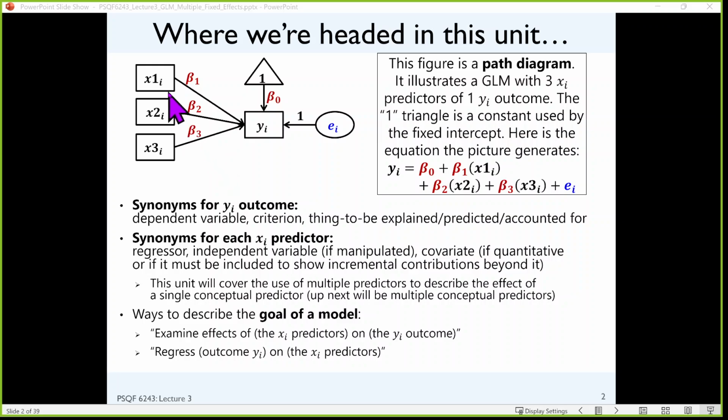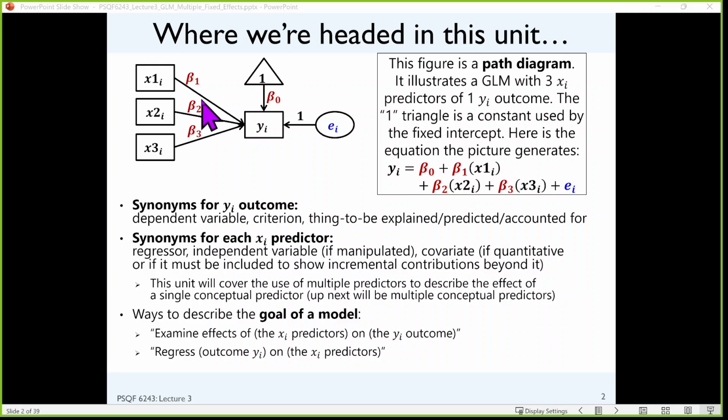So for instance, this is showing variables in boxes, so columns in your data set. I have 3 different generic x's here and 1 generic y. Each of the arrows going from a box to another box means you are predicting an outcome. So the box the arrow goes into is your y, where it comes from is your x. These are also known as exogenous in the path modeling literature, whereas y's are endogenous. You don't need to know those words yet. Path analysis, by the way, is something we cover at the end of the generalized linear modeling course, so you will get a chance to see that if you come back in the spring.